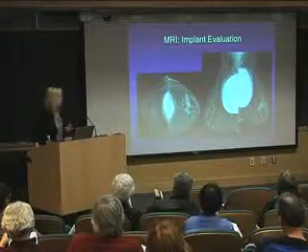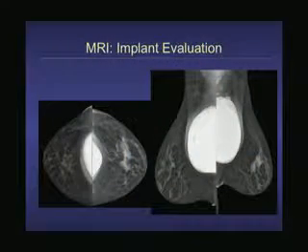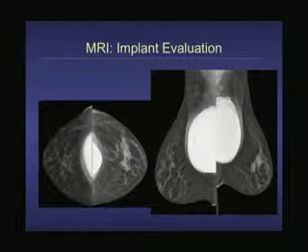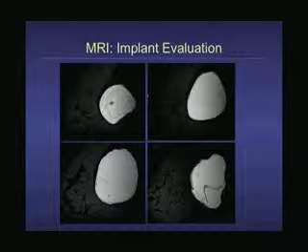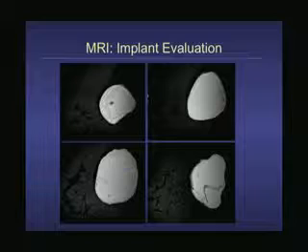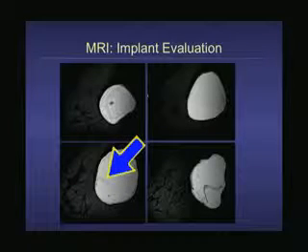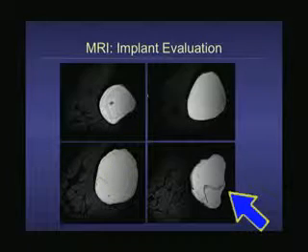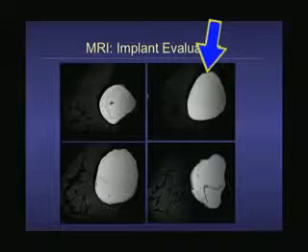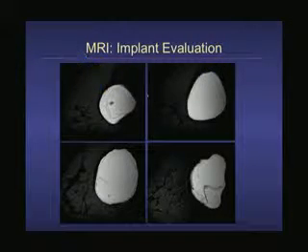scarring from her trauma. These are implants, okay? And these are silicone. They're very, very white. They're behind the muscle, and there was an area over here. We were questioning whether or not she had extravasation of her silicone. So we did an MRI. The white stuff is the silicone, and it was really just a contracture. This is just the envelope of the implant all folded on itself, okay, and there was not extravasation.